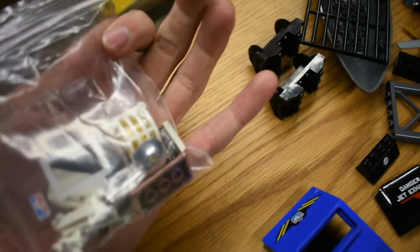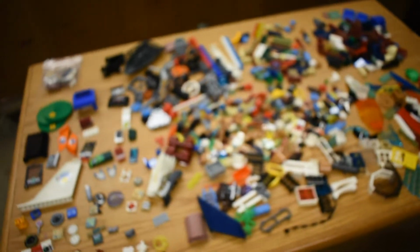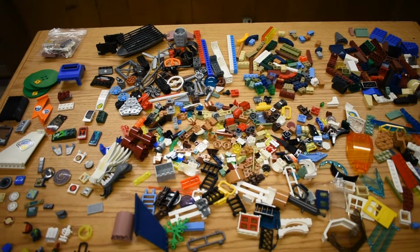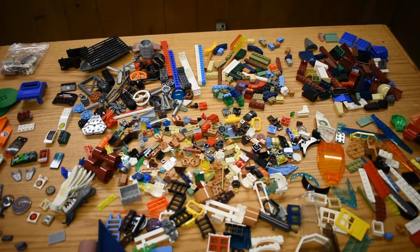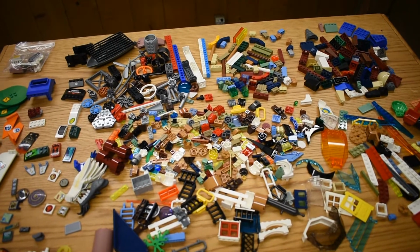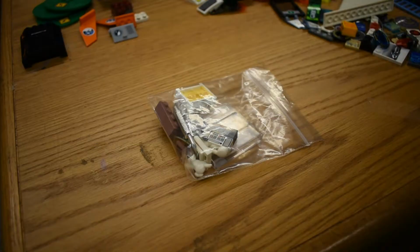Okay, up here is a little something extra special, and I'm gonna get this cleared off before I talk about that. But yeah, almost 600 pieces for $35. Didn't do the math outright to get the decimal places, but that's a little more than 5 cents a piece. Not bad at all.